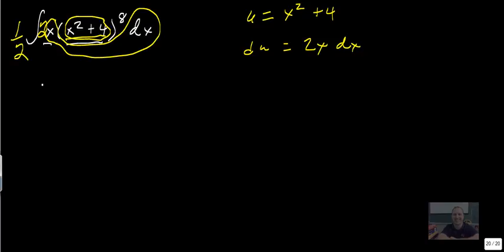And if I take the time to rewrite that, now I have (x squared plus 4) to the power of 8, 2x dx. So again, this transition from here through here to here is huge. That's 95% of what we're doing. And so I just want you to absorb this. I just want you to kind of see where it's coming from. As a matter of fact, let me just erase everything and do it again.